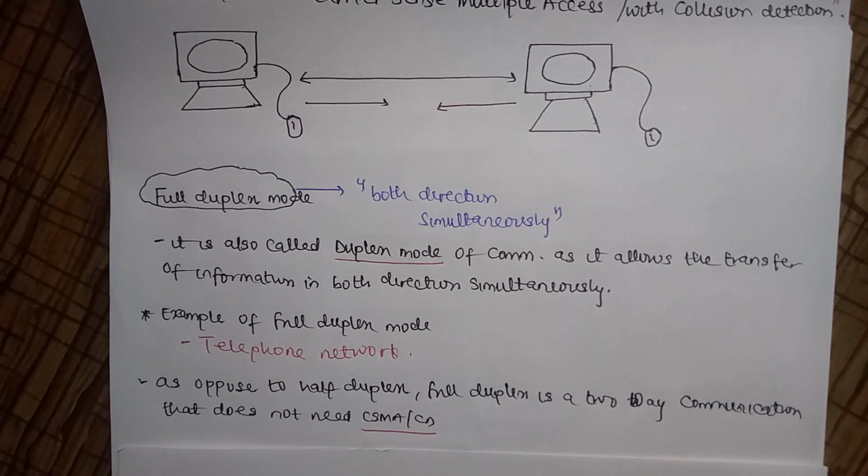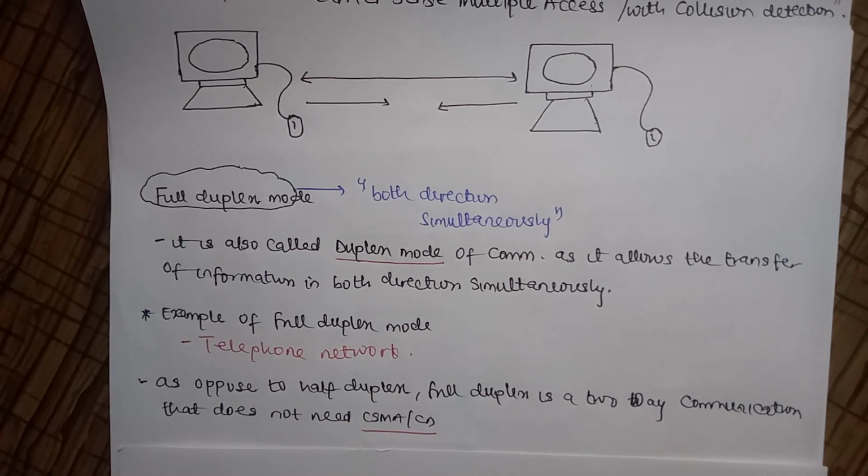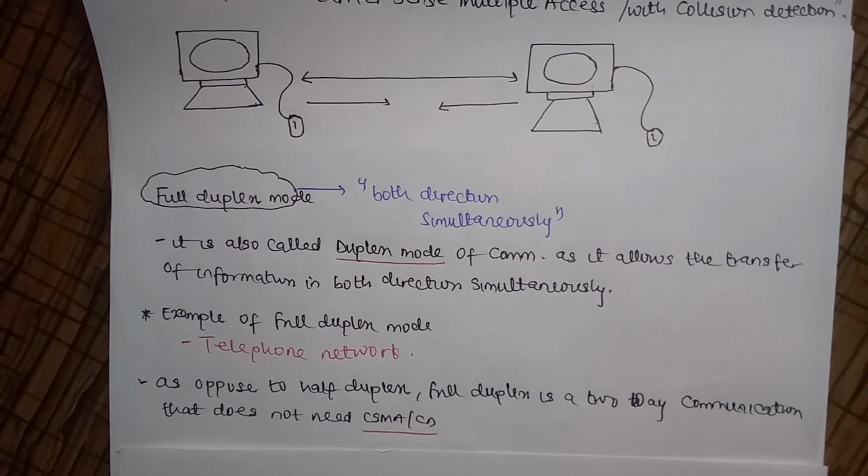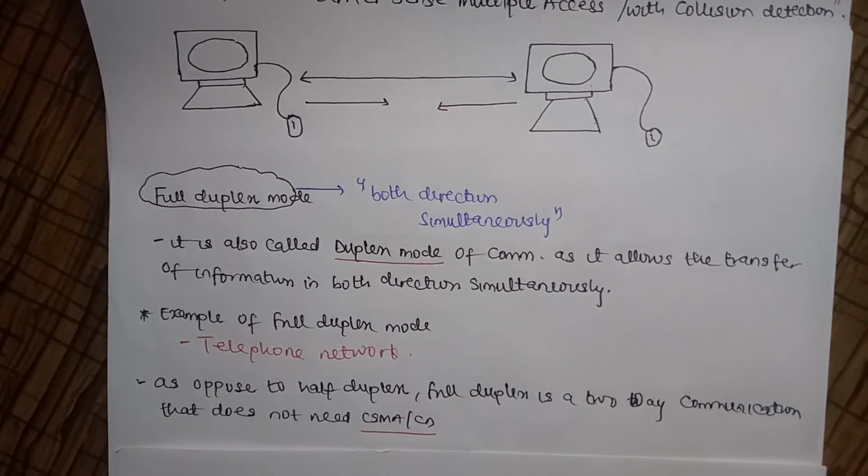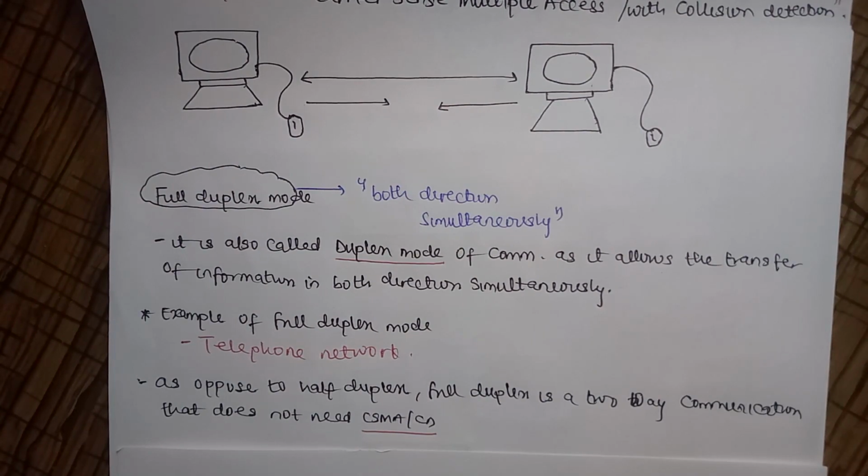So it is a modern technology which we use to transmit information. The two most important modes that we use are the simplex mode and the full duplex mode, sometimes called the duplex mode. Both of them are the modern ones you use. Any device like a computer, keyboard, or monitor communicates using simplex mode because they can only send. But like the telephone, while sending to the person, you can be receiving at the same time. So that's the way it works.